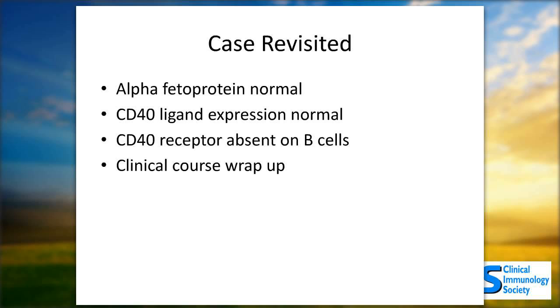The patient was referred to neurology for evaluation of his ataxia, where it was discovered that he was wearing shoes that the mother wanted him to grow into. He actually was switched into more appropriately fitting shoes. He had improvement in his gait instability, but not complete resolution. He was referred to the stem cell transplant team for evaluation of stem cell transplantation, which he underwent successfully and since then has been doing well.